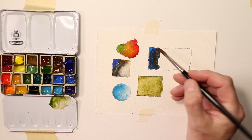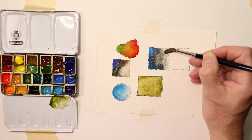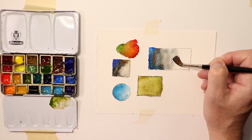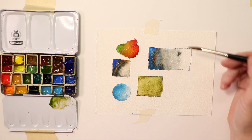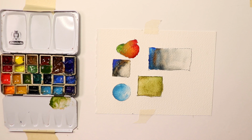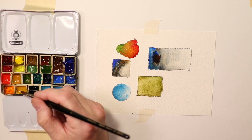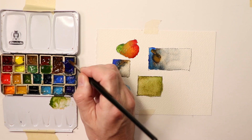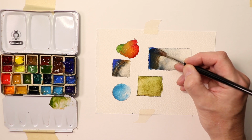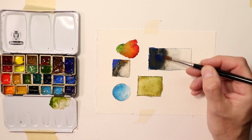And then what we can do is practice mixing this way here. Like that. That is a really good thing to practice, thinning out that wash. If you like it darker here, we still have some time to work. We can add some more French ultramarine blue, some more burnt umber, maybe some yellow ochre too. The paper is still damp, and we can do that same thing. That turns out to be a little darker since we use lots of dark paint, so that's fine.